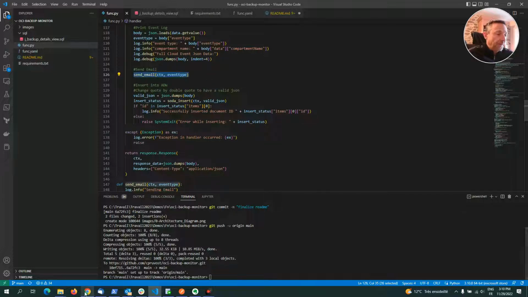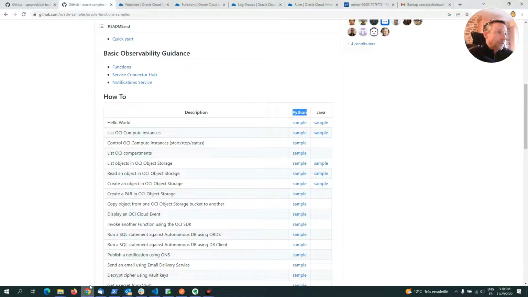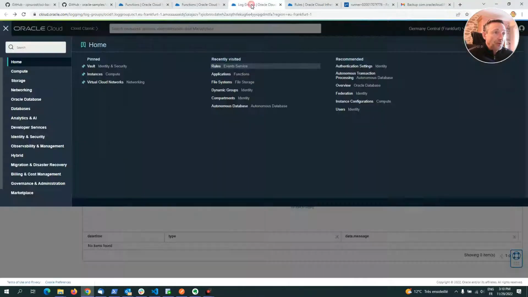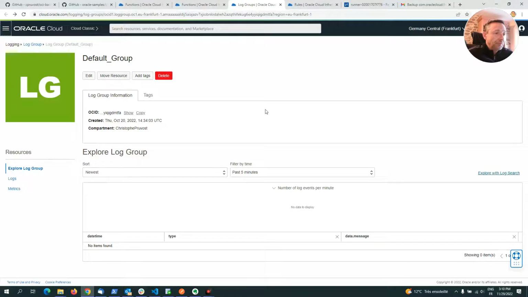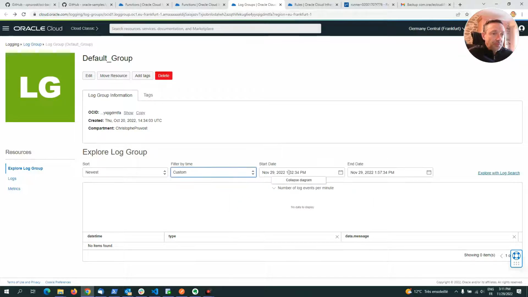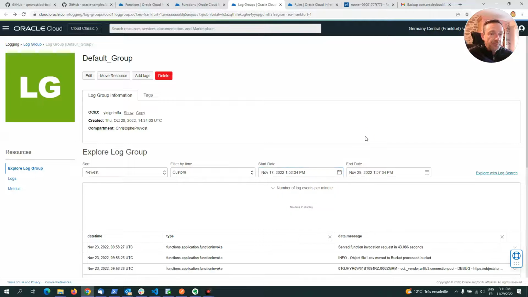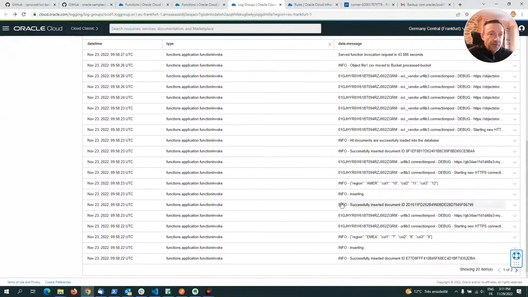Very simple. When you have a problem with the code, it's so simple. You can go to the log group and see all the logs of the function, in order to understand why you have a problem. Or you can use another solution.